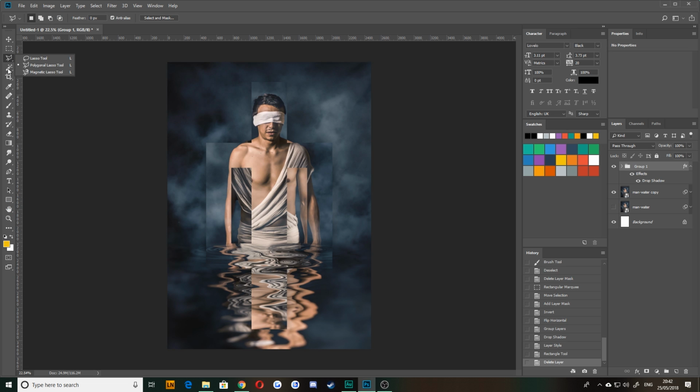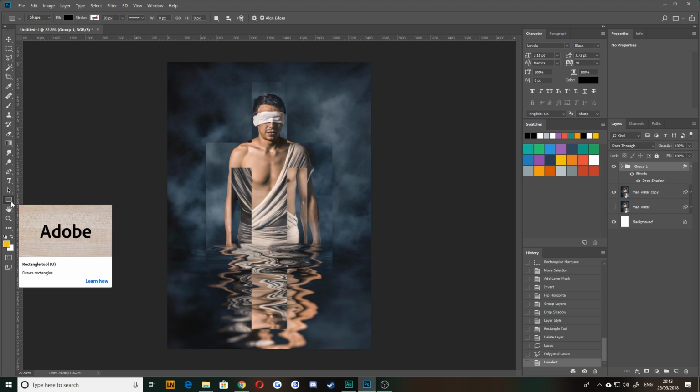and see what other things you've got here, like the lasso tool, for example, which does exactly the same as the marquee tool, but you can draw any shape that you want. Same thing with the polygonal lasso tool, apart from you just click points and it creates straight lines in between, that sort of thing. Have a bit of a play through here, see what's going on. What we need for now, though, is the rectangle tool.